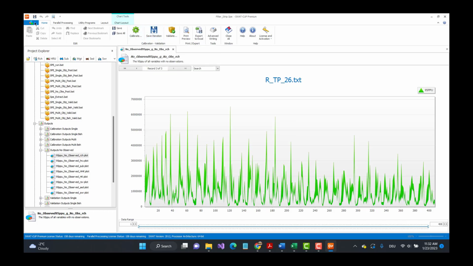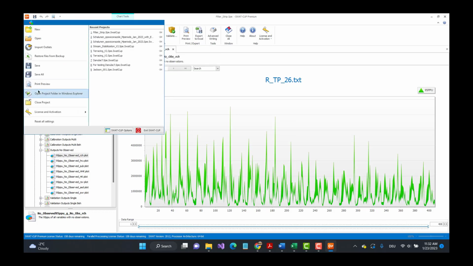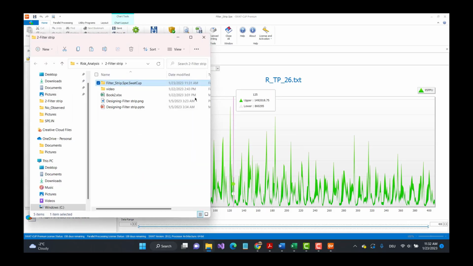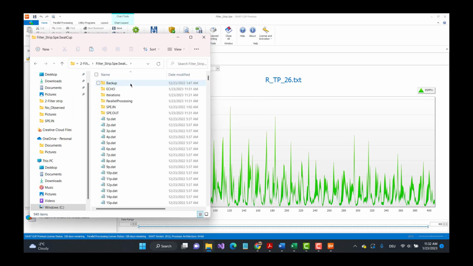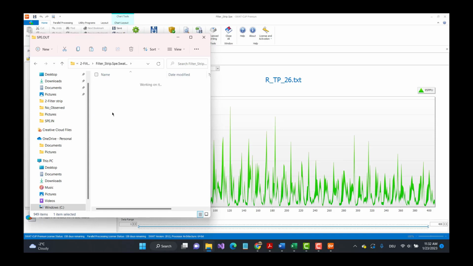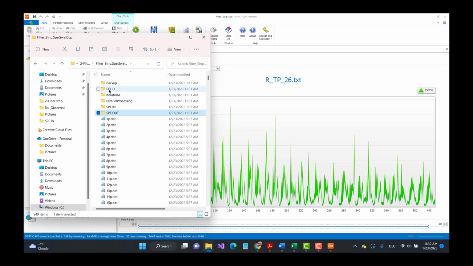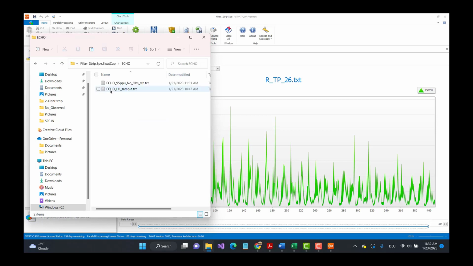But what we want to do is go to the project, open the project here, and then go to the echo file. Our file output that we need is printed to the echo file, the echo of 95 PPU no observed for reach.